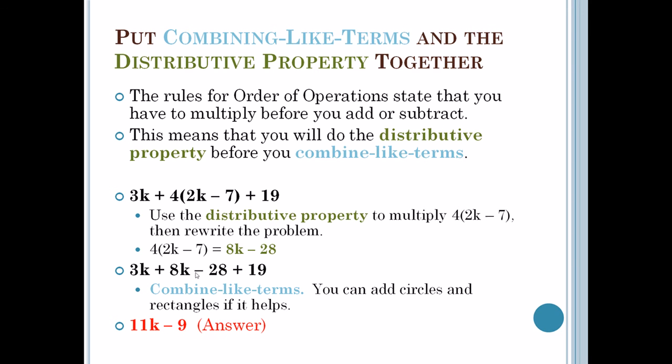Again, make sure that negative sign stays with that 28 because your answer on there is negative 9. So final answer, 11k, take away 9. So this massive problem that you probably were like, no, don't do it, run away, turned out to be 11k, take away 9. Not bad. Just stick with it. They get better because you get better at it. That's pretty much how it works.